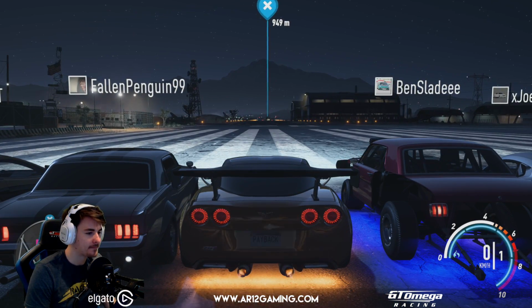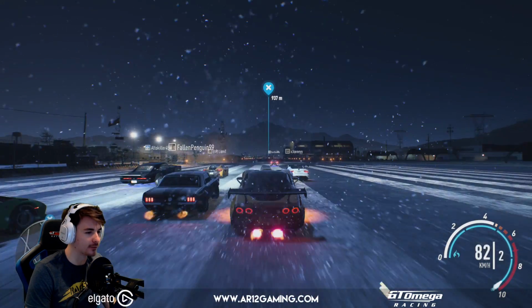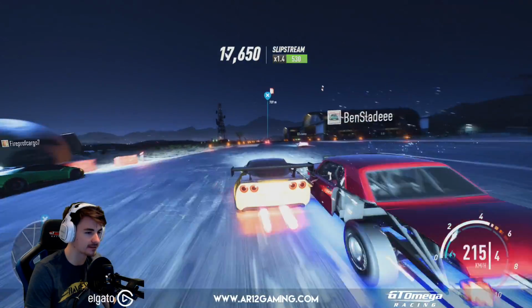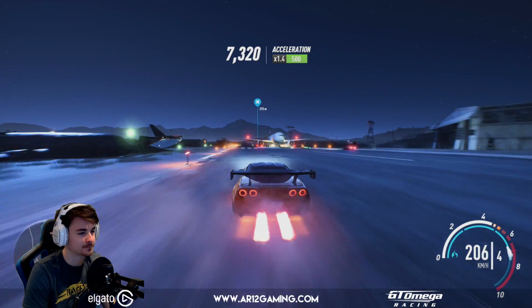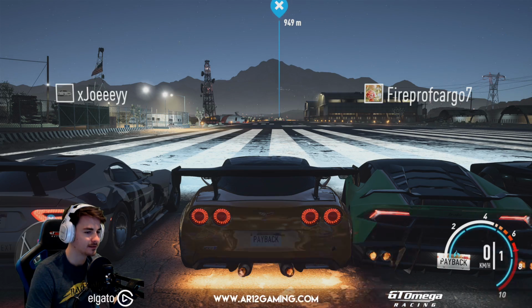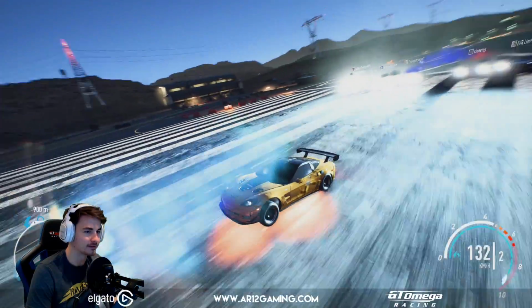In 3, 2, 1, go! Okay, well, every single person, I think, jumped the start there. I think someone else honked. Oh my God, there's the Mustang. The Mustang stopped when he figured out, oh, the Mustang pulled a Mustang move. All right, we can't finish on that. We need to do one more, boys. 3, 2, 1, go! All right, no one else went.